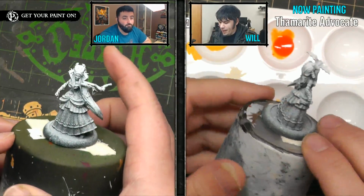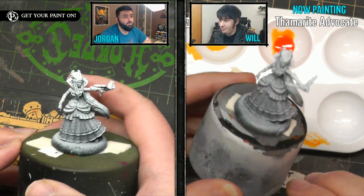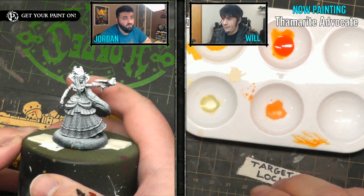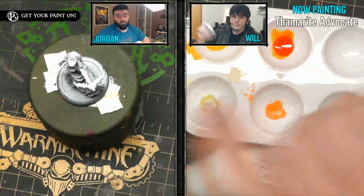Even if you don't play an army that can use this as a model in Warmachine and Hordes, this is a fantastic RPG villain. Yes, I'm definitely sad that I can't use it in any of the armies that I currently play, but time for a new army. Still excited to paint it. Always time for a new army.